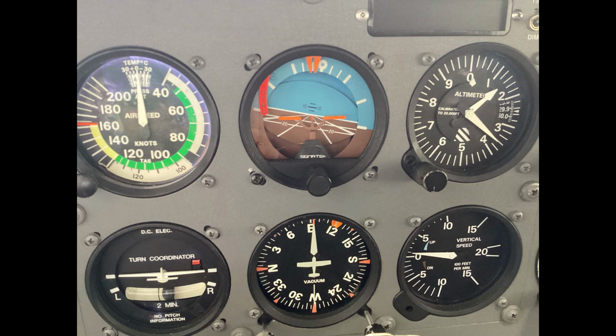This is called the 6-pack, and it's a very traditional layout for a non-glass cockpit airplane. On the top left, you have the airspeed indicator, and this is driven by the pitot tube system. In the middle, you have a gyroscopic instrument, the attitude indicator, and it is driven by an engine-driven vacuum pump. On the right side, you have the altimeter, which runs off of the static system, as does the vertical speed indicator, which is underneath it.